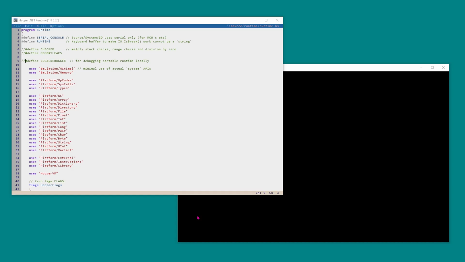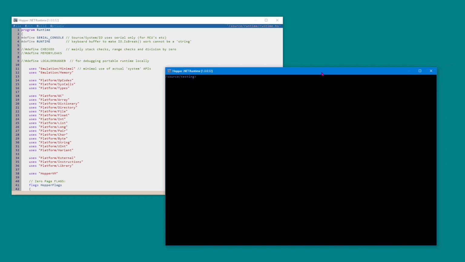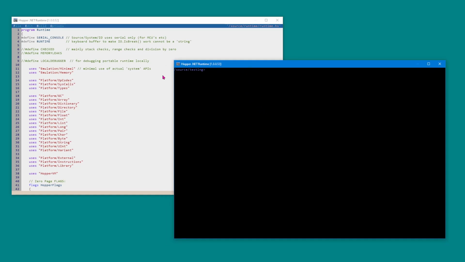Hopper is a modern semicolon and curly brace language designed to run on small devices like the Raspberry Pi Pico, other microcontrollers, or even 8-bit CPUs like the 6502 or the Z80. Now, traditionally the debugger in Hopper is designed to connect to remote devices via the serial port. So it connects to your Raspberry Pi Pico via the serial port. I recently extended it so that it can also debug locally.